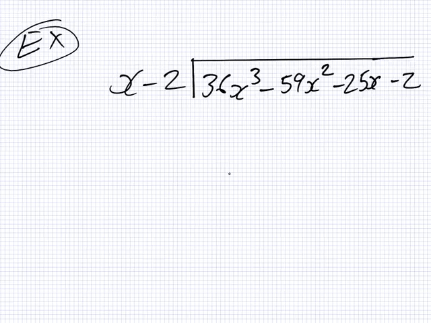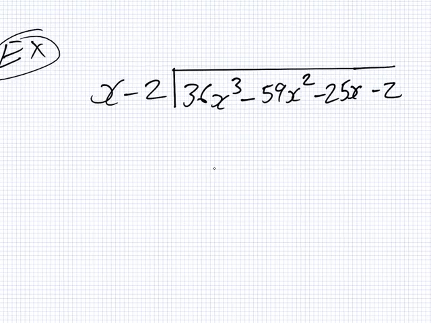Now, actually I should do a quick check of vocabulary. Earlier we said the piece at the end is the remainder. What about the piece on the top here, the answer? Very good, it's the quotient. That's what you get on the top. Right, so I'm going to do the long division process. I'll probably do two or three examples, just so you can get the idea.